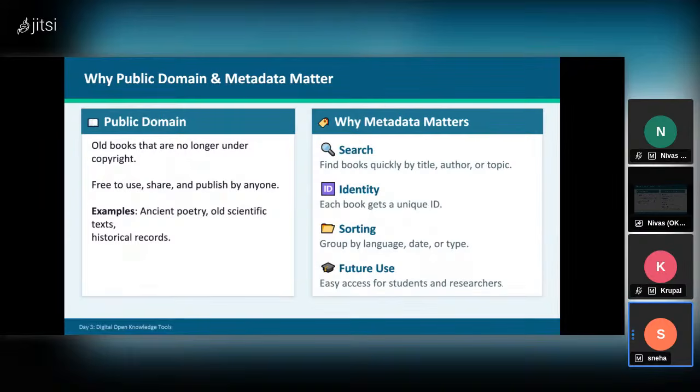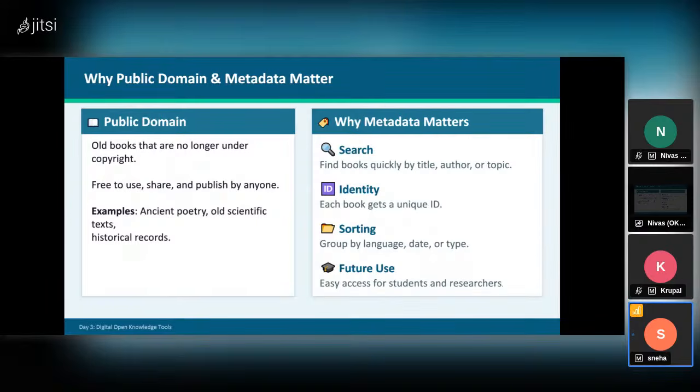So out of 1,000 books that you digitized, 400 of them are in Telugu. The remaining are in various other languages. Many were published within a particular period of time. Many of them are periodicals, magazines, newspapers, etc. This actually helps when you are talking about future use, or making the content much more usable.